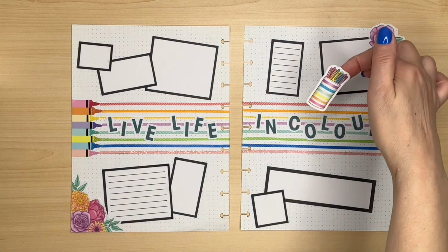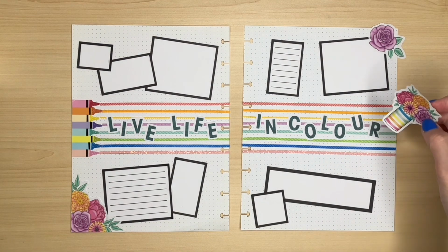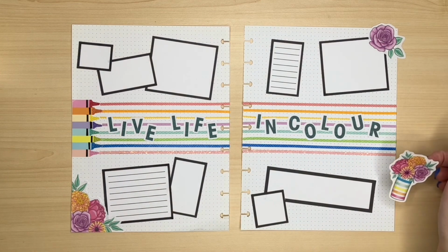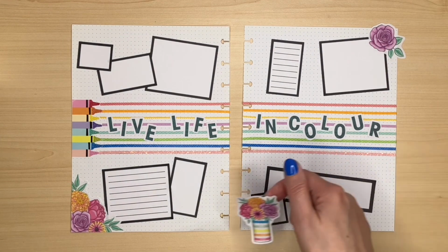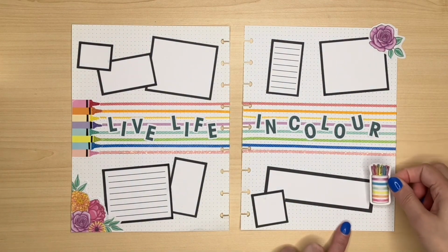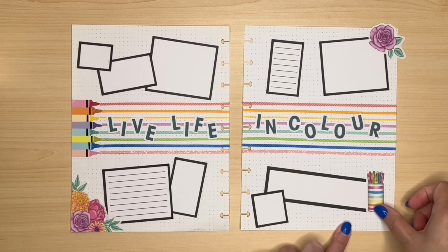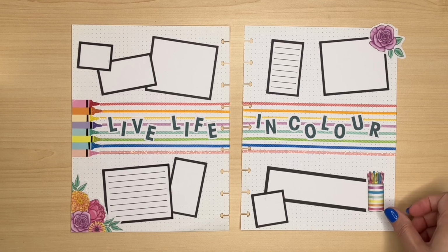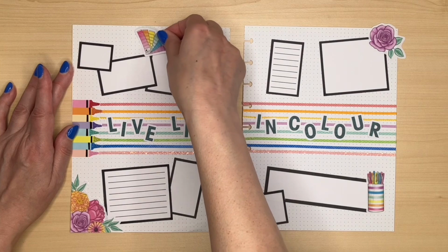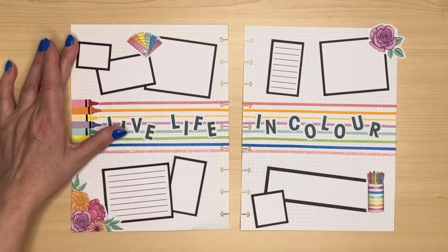Got to bring in this striped pencil pot because of all the stripes in the middle. Oh, we've got one with the florals. Or do I just want to have the florals in the opposite corners? I think we'll go with the one without the florals, and I just want to put it here. I'm so happy these are paper stickers, so I don't have to do any whiting out. Got to bring these colour swatches in. Try not to cover too much of the box.